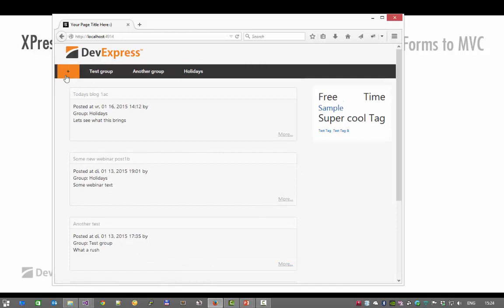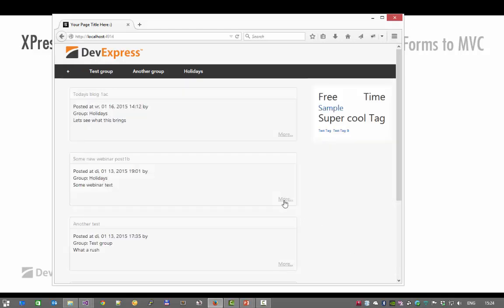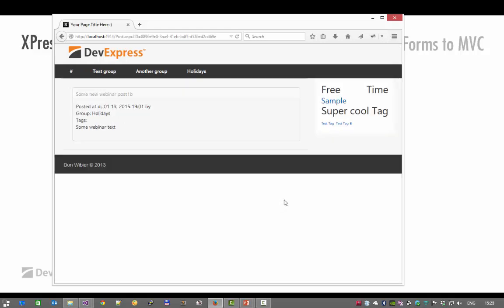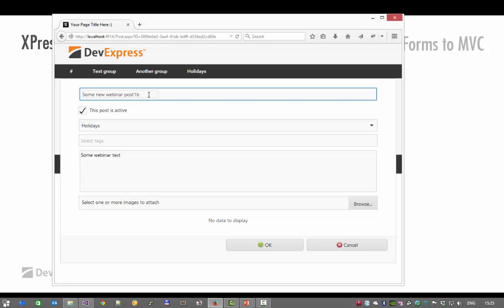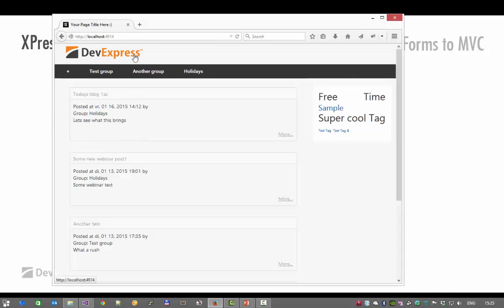Another thing is, if you want to add a new blog post, I can click the plus sign, which will bring up a pop-up where we can enter the details of a new blog item. When I go to the details of an existing blog post, I can click the hash sign inside the menu, where I will be able to change the details of this selected post. As you can see, there is some JavaScript involved which does callbacks, etc., and the post is already updated through a callback. So functionality wise, you have an understanding of what needs to be built.